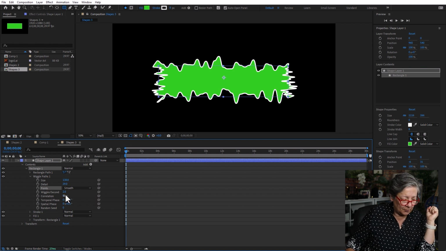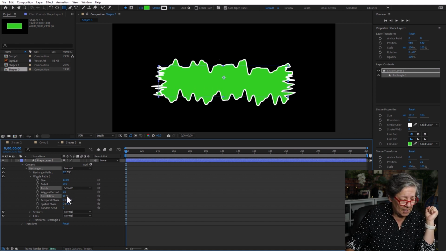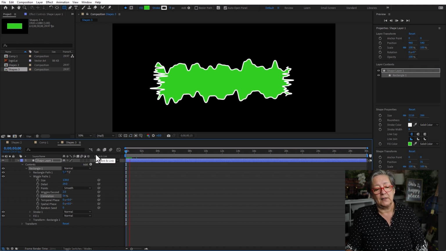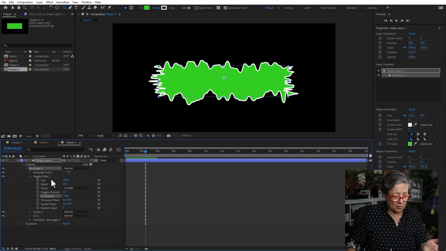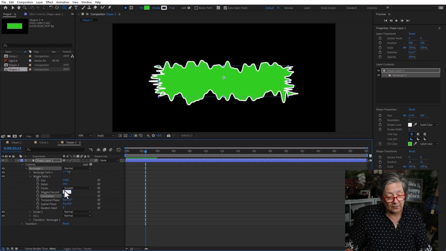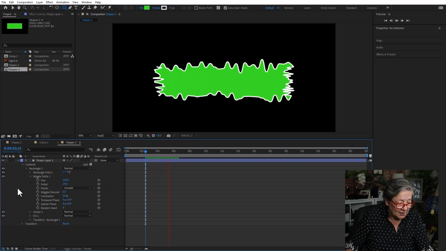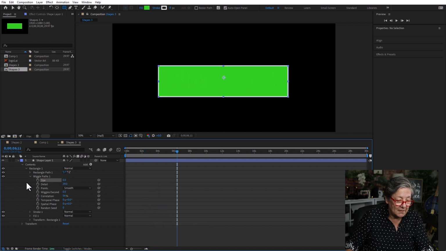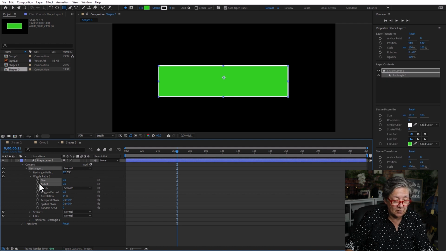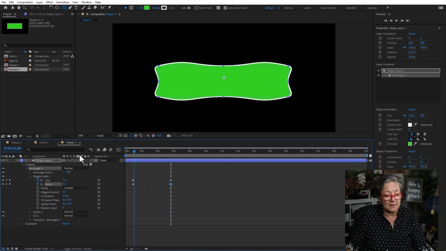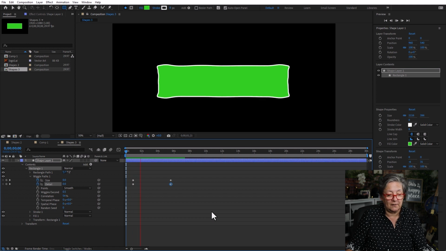I can have the wiggles per second, correlation, temporal phase, random seed, because this is already animating, right? So if that's too fast, change the wiggles per second to say 0.5. And now it's going to wiggle a heck of a lot less. And you can also keyframe the scale, the size, the details, and all of that sort of thing. So we can keyframe these two here until they go to about yay. And then if you play it back, it just starts going like that smoothly, right?